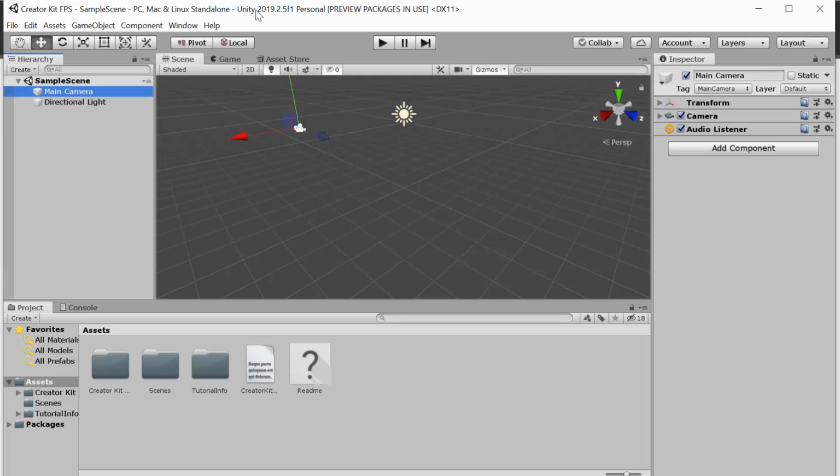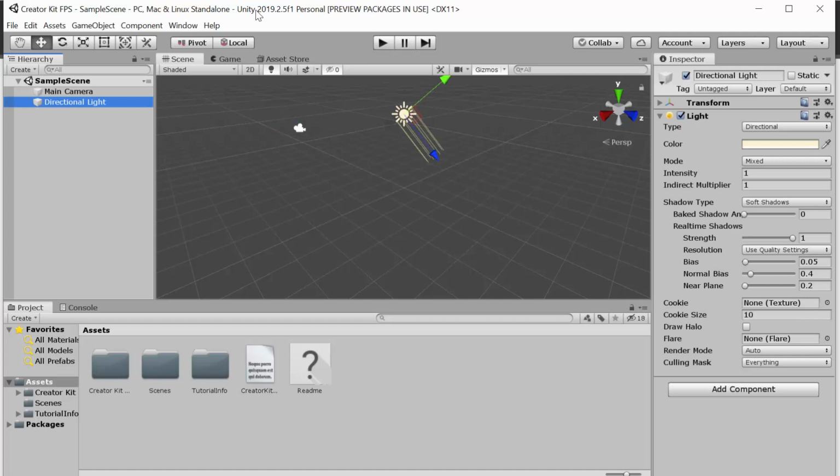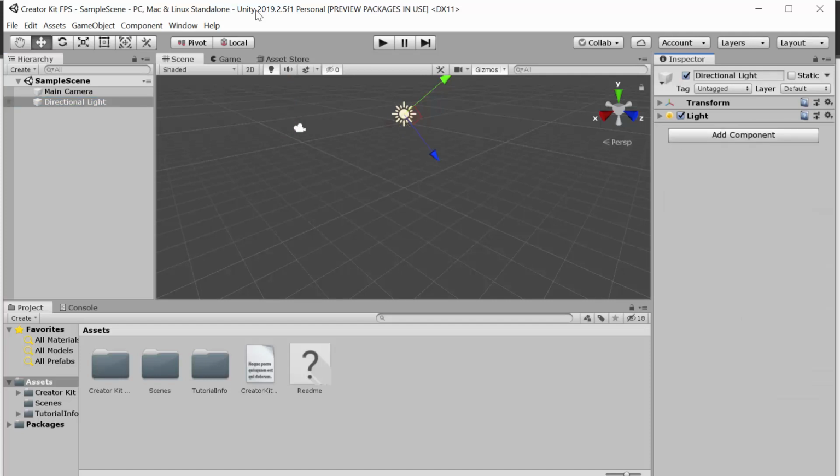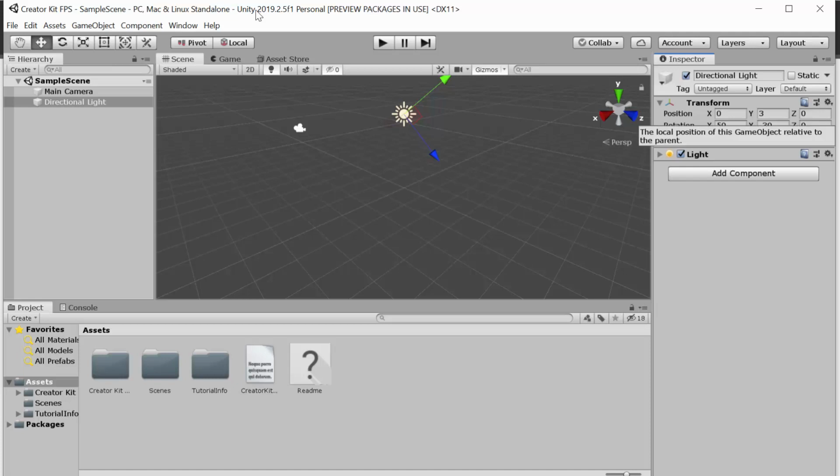You can see that the main camera has a transform and a camera. Directional light has a transform and a light. You'll notice that every object will have a transform. It has a position, like where it is in the world, a rotation, how you rotate it, because it could be upside down, whatever. Scale is its size. And you notice there's an X, a Y, and a Z. That's because this is a 3D game.